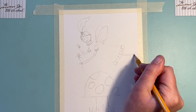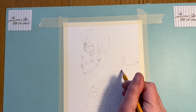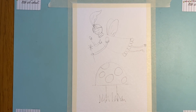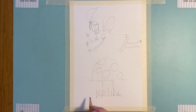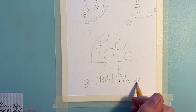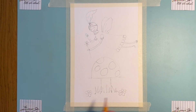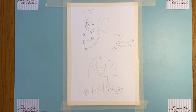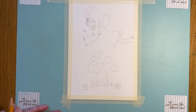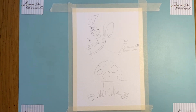We'd also really love to see your pictures - you can put your picture in the comments. So we've got that curve there, and then a little leg and a little foot coming out - one, two - a little leg and a little foot. I'm going to finish it off with a couple of flowers, so I'm just going to do a circle and then some shapes around it. So thank you Lois for your idea. Everybody out there, if you've got ideas of things you'd love to do, please send them and Elizabeth and I will try our hardest to come up with designs. This is your fairy - you can stay with us and we'll show you how to paint it, or you can go off and use your felt tips or colouring pencils.